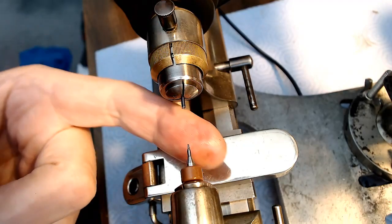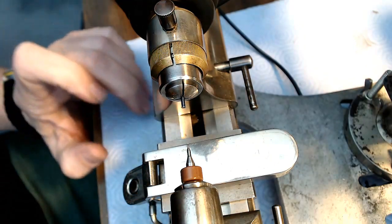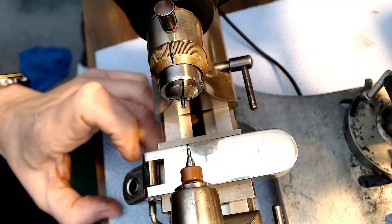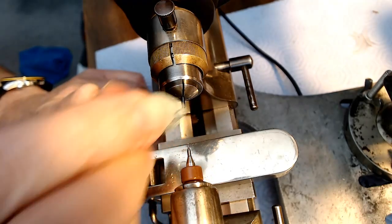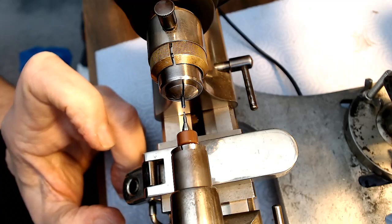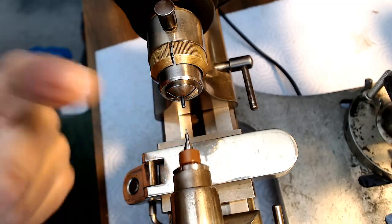So let me try a little bit more of this cutting oil. See if this helps at all. And also, if I can remove some of the stuff, I'm looking for my Rodico, there it is. If I can remove some of the metal from the tip of this, it might help. So just clean it up a bit and then go inside again. A little bit of cutting oil.